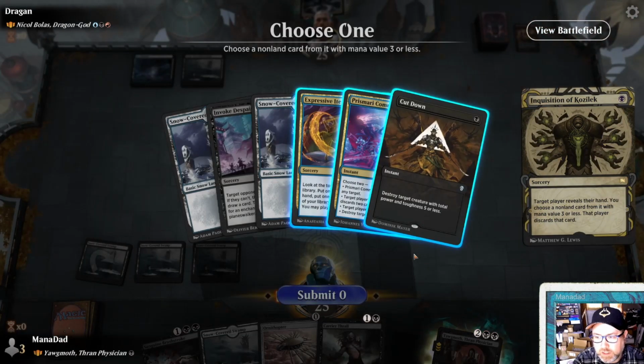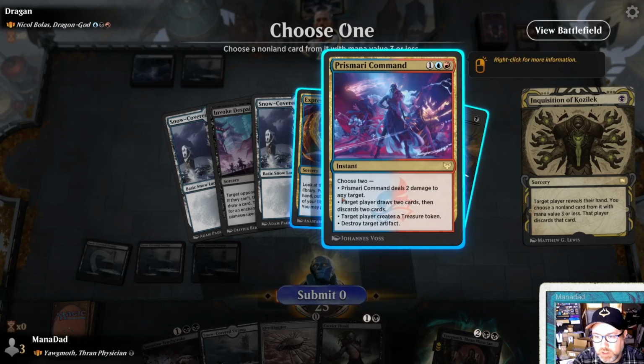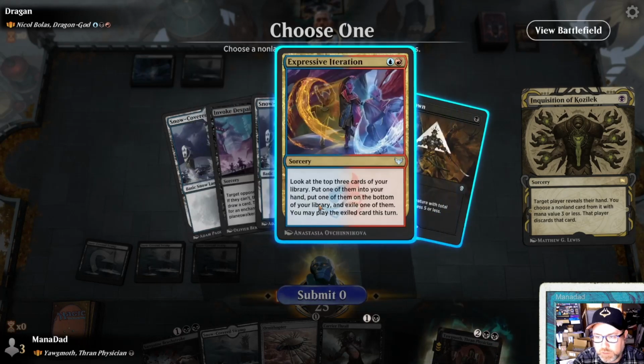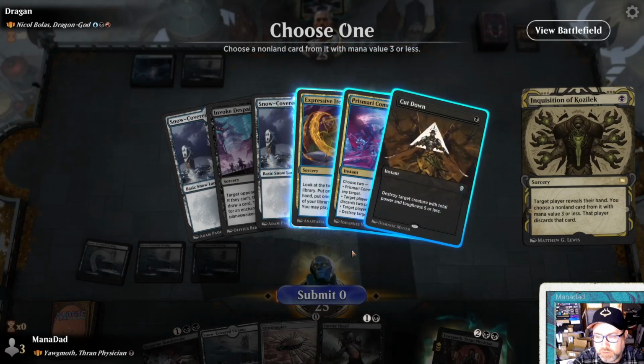So they got a Cut Down. That doesn't kill Yawgmoth. They got Prismari Command. That doesn't kill Yawgmoth. That could draw them some cards. I like Invoke Despair there, but not much we can do about it. They don't have red.